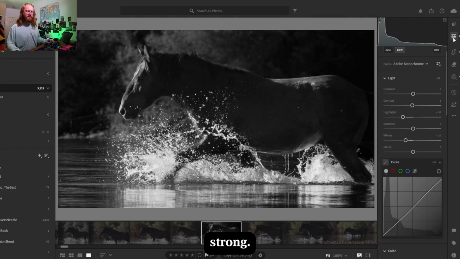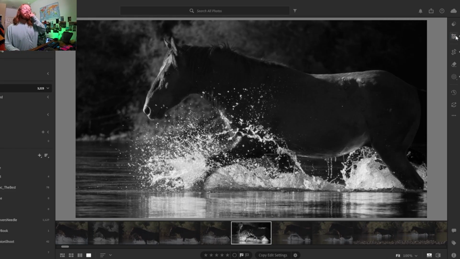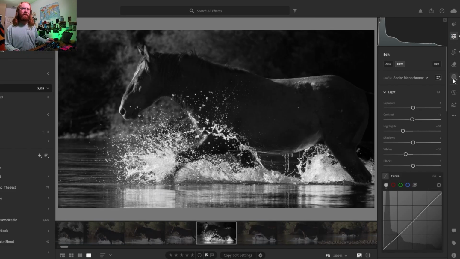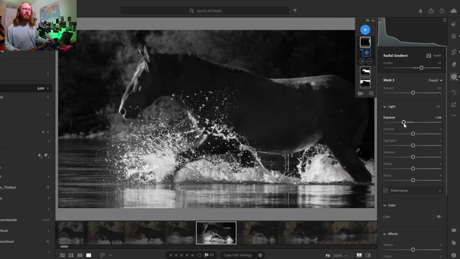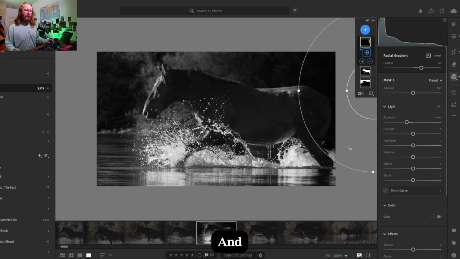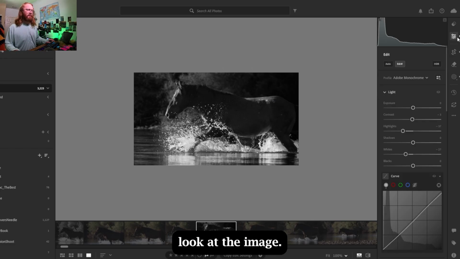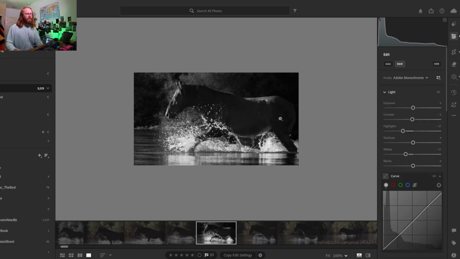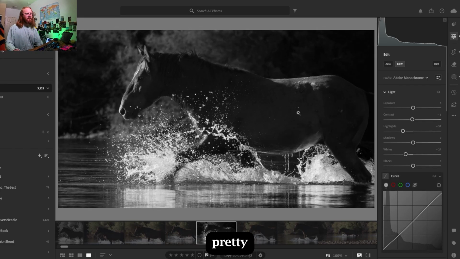It's too strong. Back. Raise it up. And look at the image. I think that is pretty good. This is a scar, and I don't want to remove it.